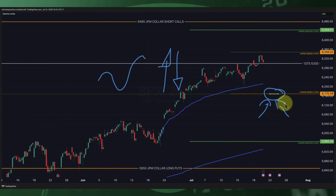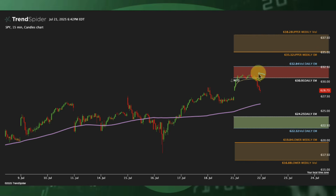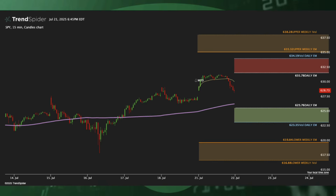So when we get back below that gamma flip line, well, that's when things could get a little bit more choppy or volatile in these markets, which I am sure we will touch on when that day inevitably comes at some point. If you look at the daily expected move for the SPY on the 15-minute time frame, we came right into it today. We gapped, we ramped, we camped, and then we sold off towards the end of the day, still finishing up a little bit there, but putting in a bearish type daily candlestick, which we'll show momentarily.